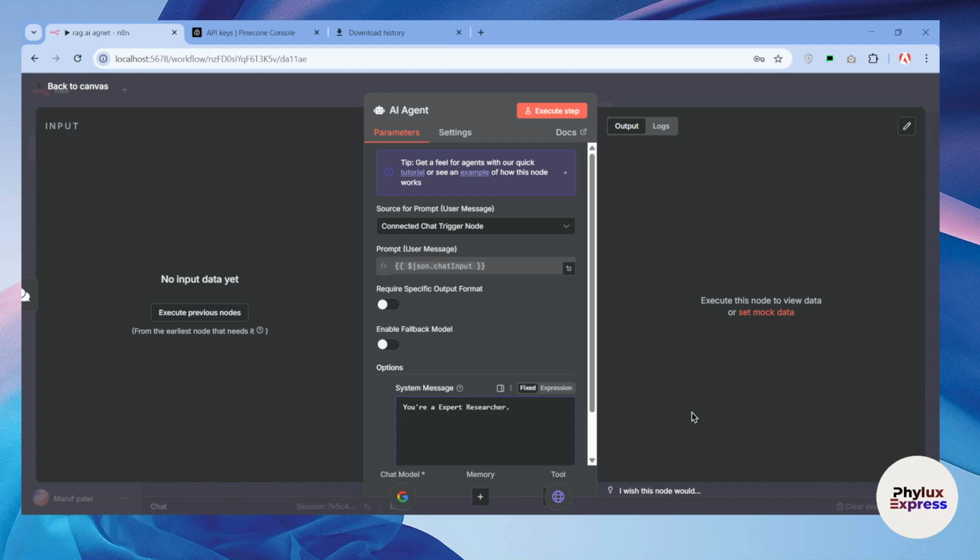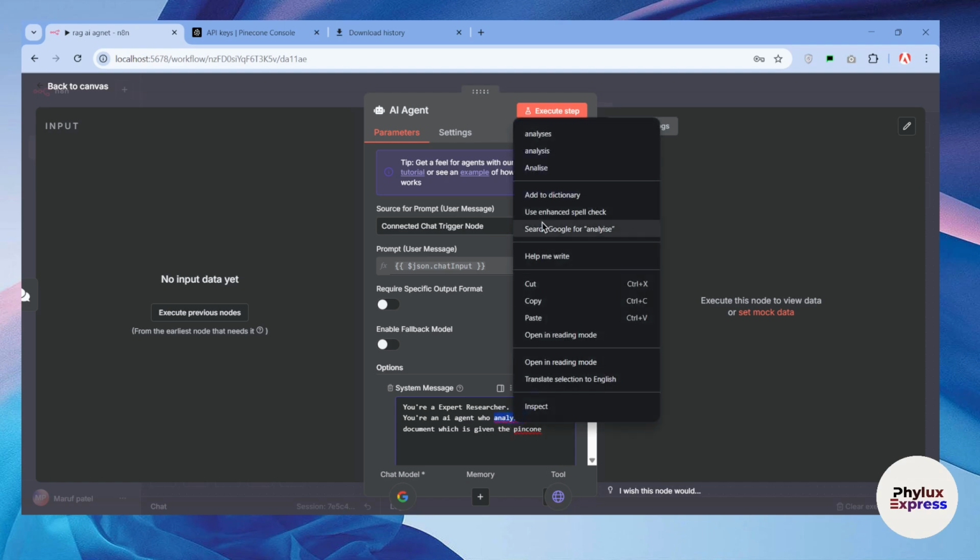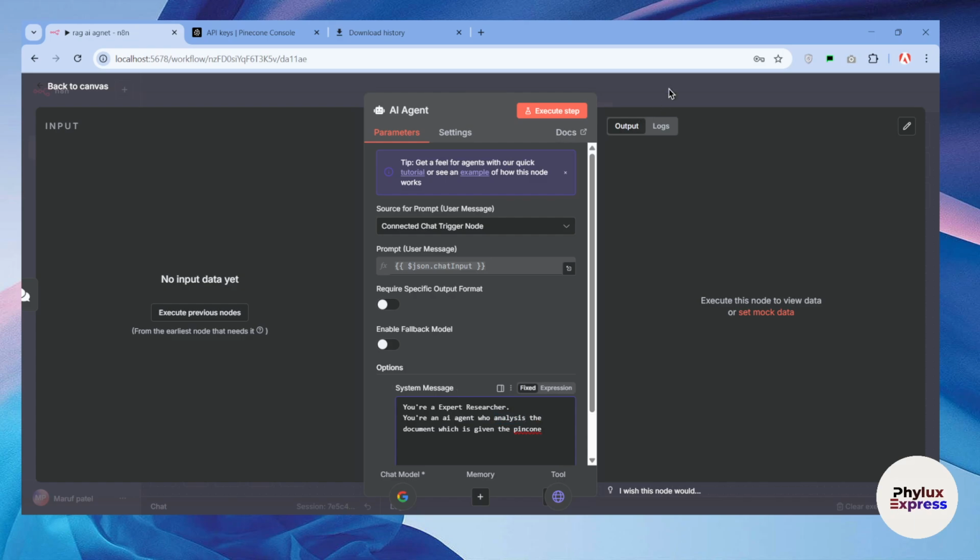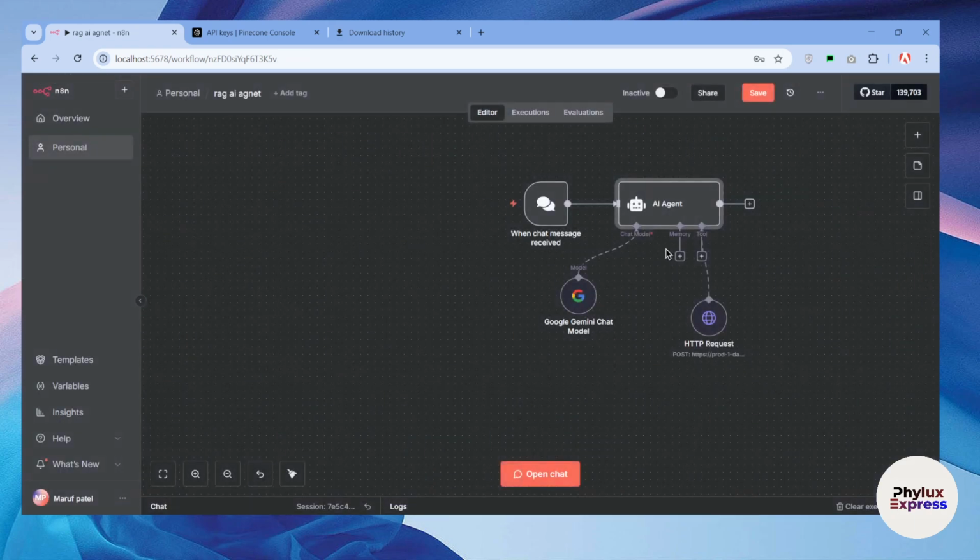Or you can add something like this: you are an AI agent who analyzes the documents given in the Pinecone. So you have to add a system prompt. You can write it with ChatGPT as well, but I will not go into the details. Just simply click on the save button and let's check if it is working or not.